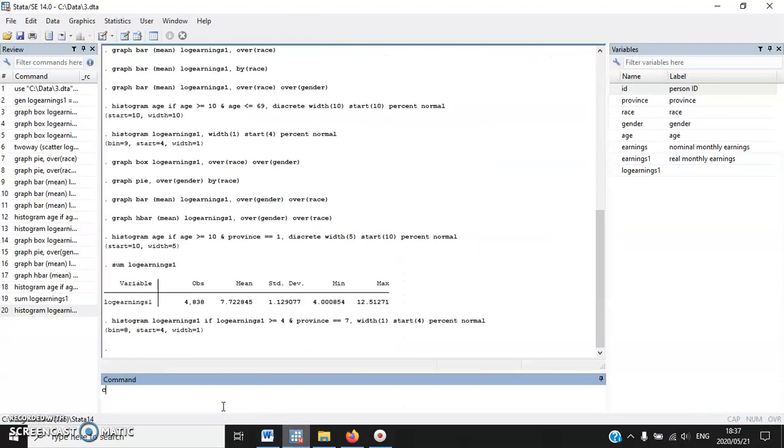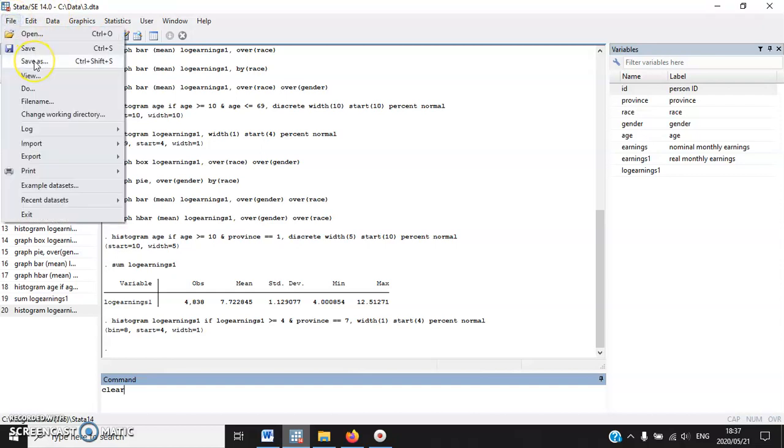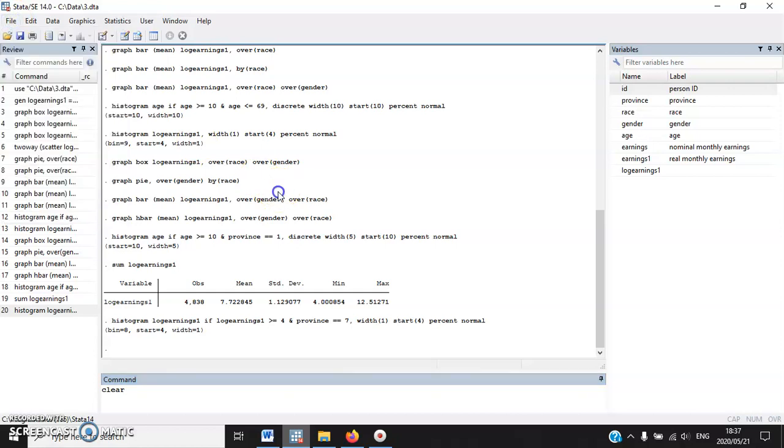So we don't really need to save the data unless you really want to, then save it as a different name. By the way, how can we save a starter file? If you want to save it without changing the name, then you click this option save. Then it just replaces the older version. So it is still named as number 3. But if you want to save it as another name, then file, save as. Then I assume you know what to do.